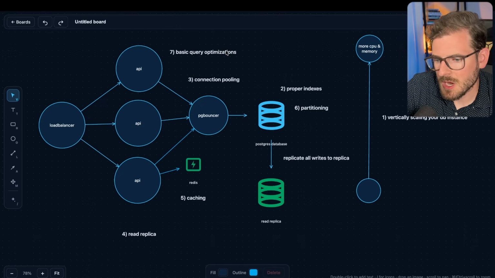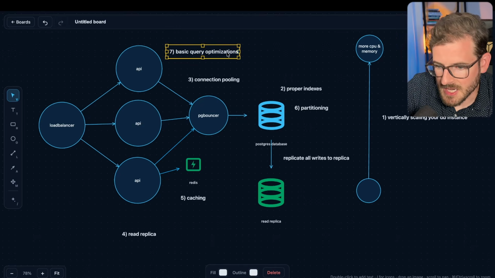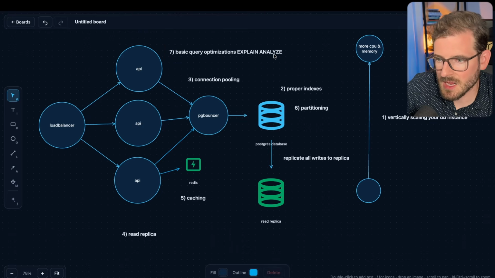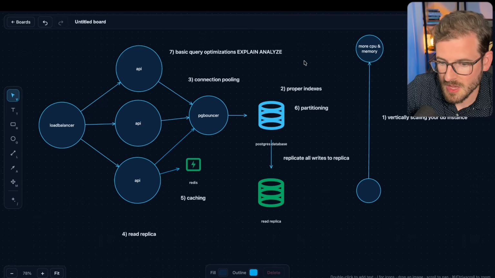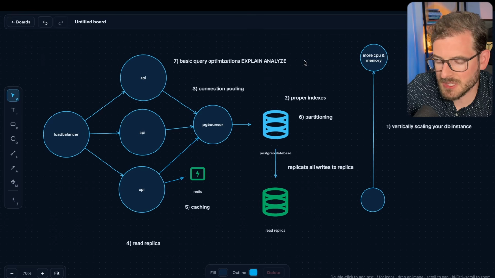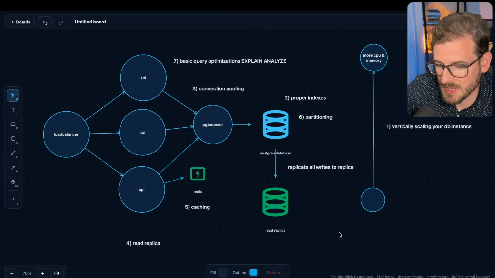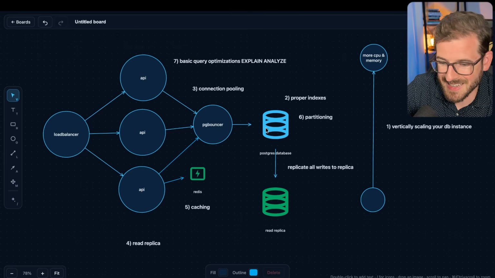Now, the last thing I want to talk about is basic query optimization. If you do an EXPLAIN ANALYZE on your SQL queries, it can tell you how the query planner decides to execute it. And in that execution, it can tell you which things are taking the most time or using a lot of the cycles of the database. I would say one of the beginner basic rules of thumb of database scaling is not only can you just give it more resources, but also reduce the strain that you're putting on your database so it can handle more traffic.